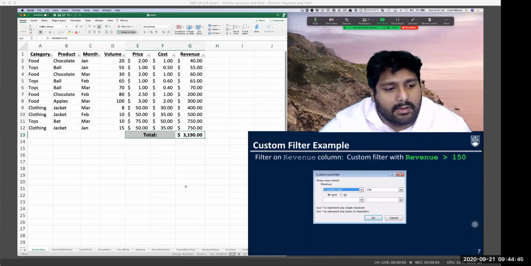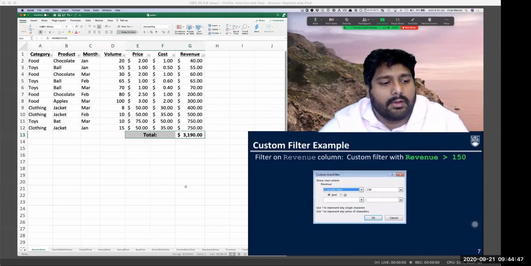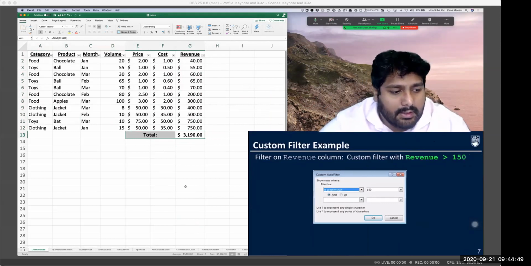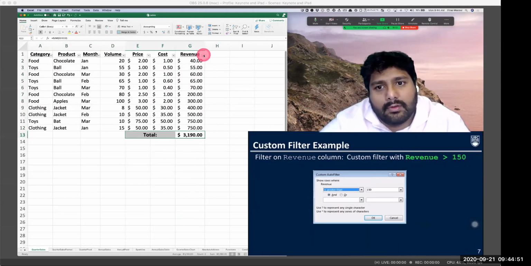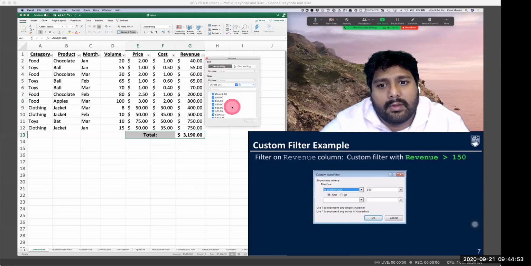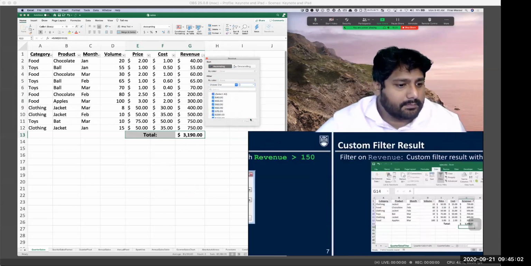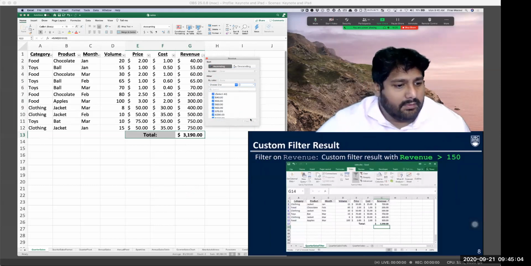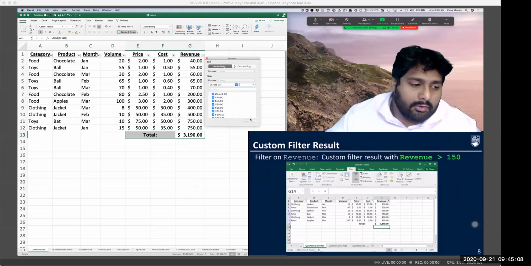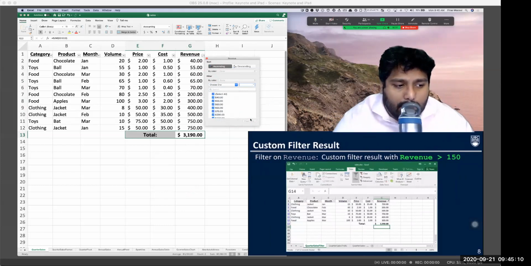So we can also set a custom filter. In this example, I just showed you this, you could set a custom filter with your own formula, and that's also possible in Excel. Okay, so this is just a result of that custom filter. This is an exercise that you're encouraged to try on your own.